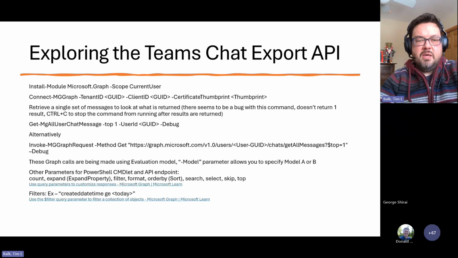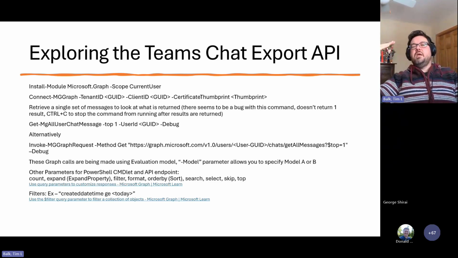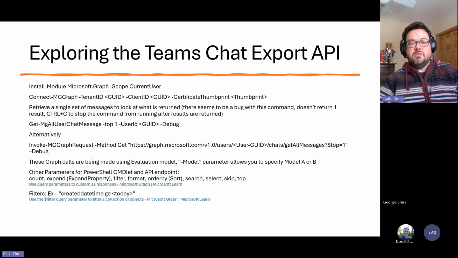Again, this is going to be your user GUID that you paste in there, and then you pass in the rest of the URL for chats, get all messages, and then the top one, which becomes a request parameter at the end, denoted by this question mark and dollar sign inside of the URL. And with both of these, I pass in debug as a parameter so that I can see the steps that it's taking as it's making those calls.